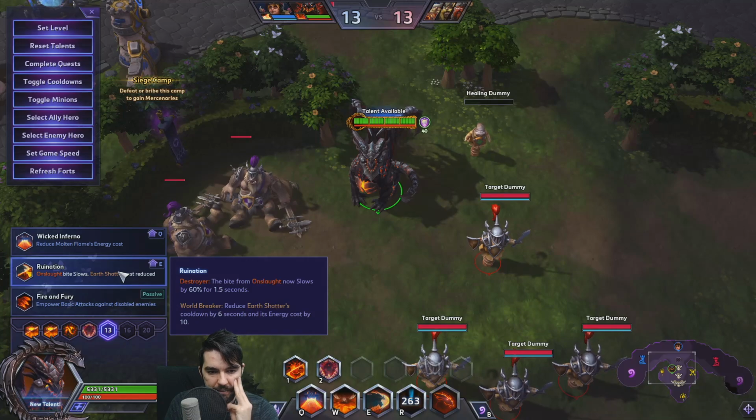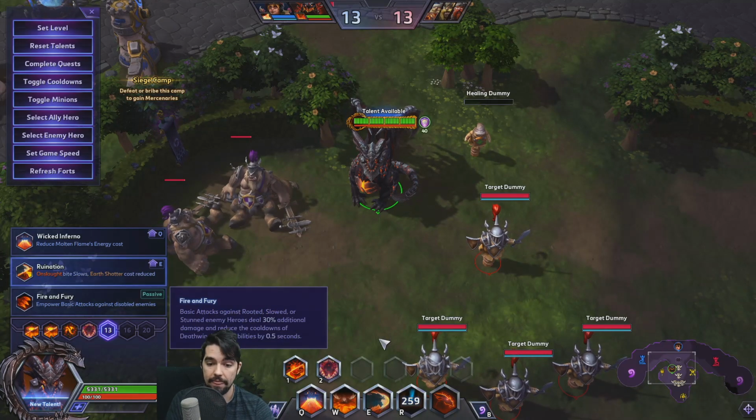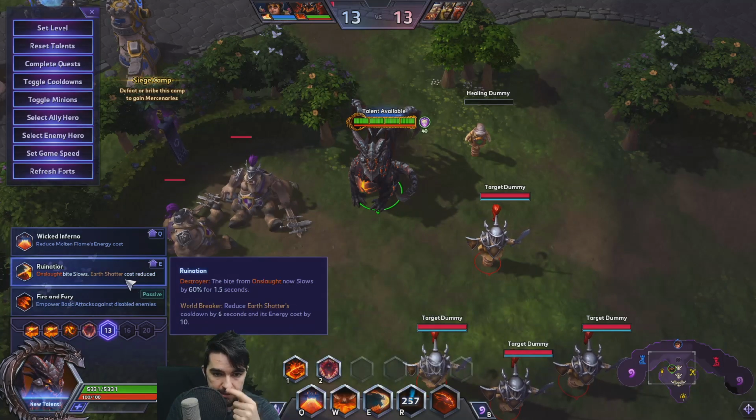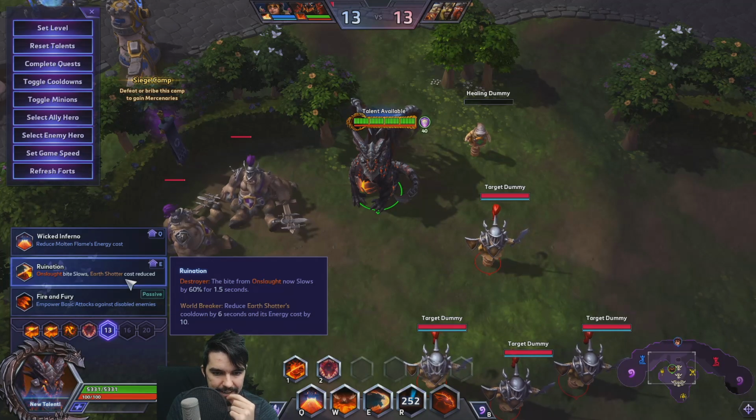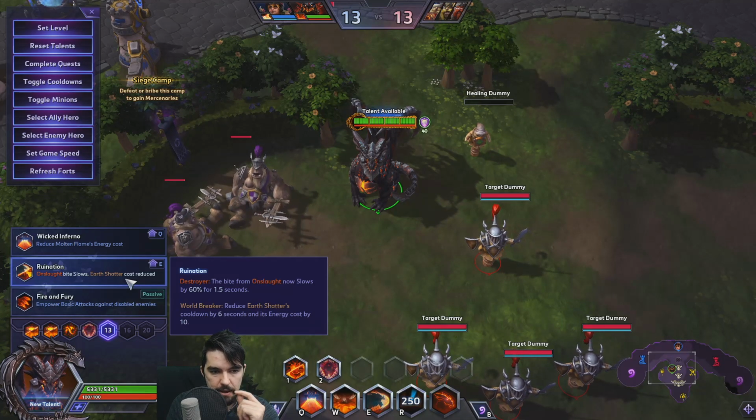Runination. Destroyer. The bite from Onslaught now slows by 60%. That's nice. 60% slows are great. Worldbreaker. Reduce Earth Shatter's cooldown by 6 seconds and its energy cost by 10.